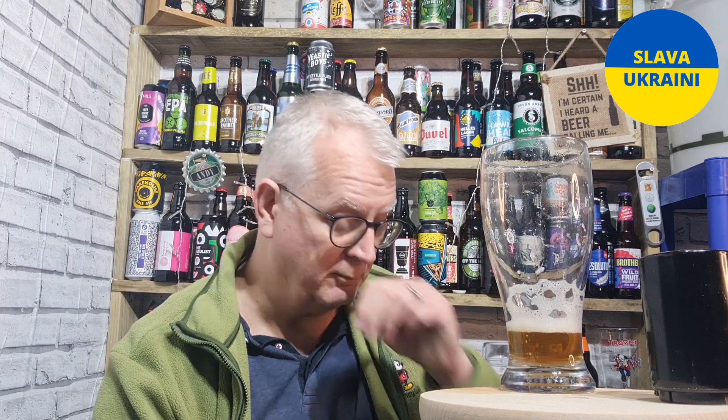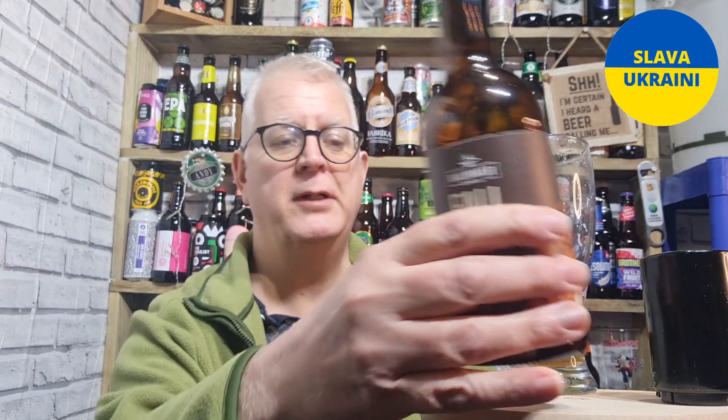Malts. It has got some — it has got roast barley in it, so I wonder if I'm picking up that roastiness. My palate's picking it up as a little bit of coffee. Chinook hops — Chinook hops gives it up, so we're going to get a little bit of citrus off the Chinook hops. It's got Maris Otter, some wheat, some caramel, some crystal malts in there as well, and a little bit of roast barley. I'm really pleased I picked that up.